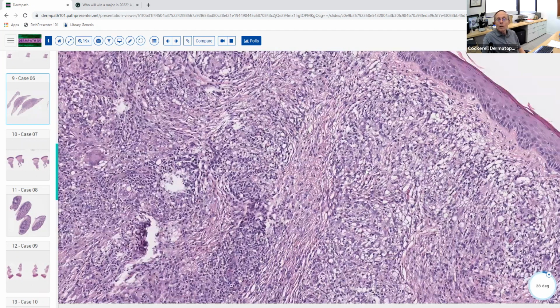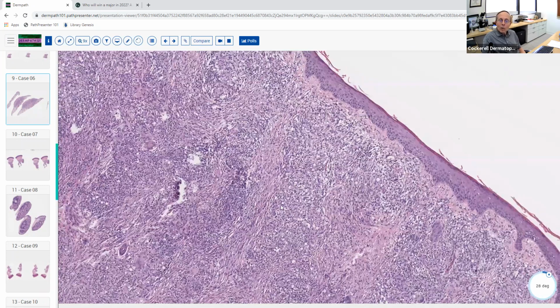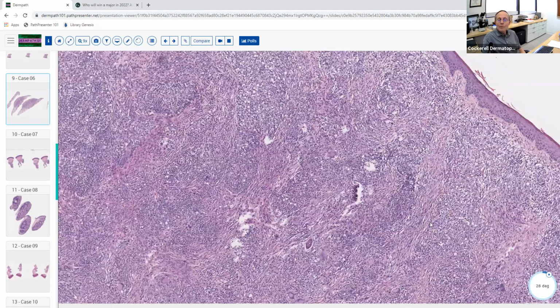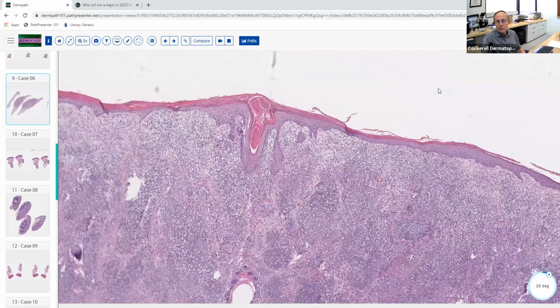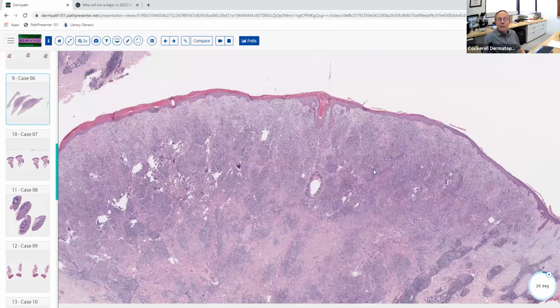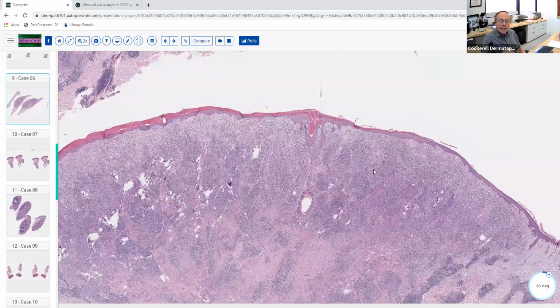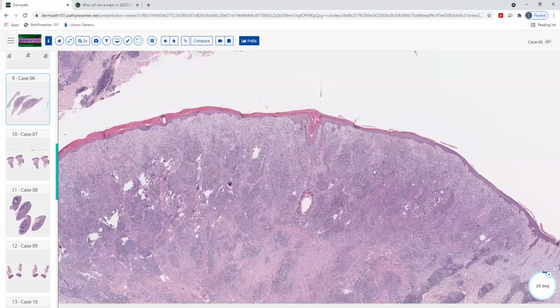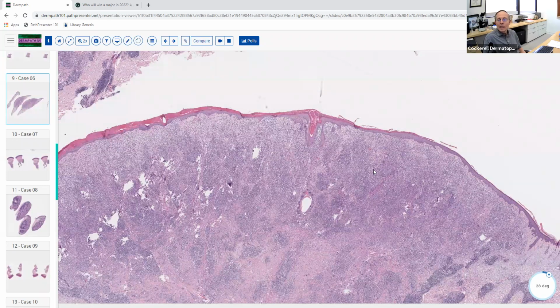Now, you mentioned histoplasmosis. Does histo usually give you this type of inflammatory pattern? I don't think so. Good. No, it usually does not. So you can look at the actual organisms inside the cells and try to decide whether it's histo or leishmania. That's one thing. But if you see this really dense diffuse pattern like this with these pale cells at the top, that's almost pathognomonic of leishmaniasis. Histo almost never does that.